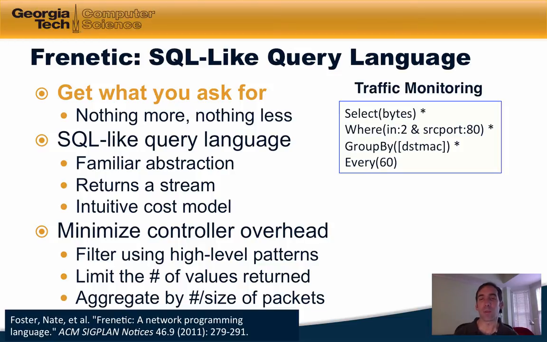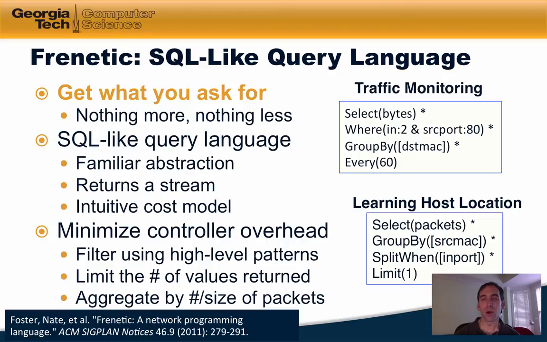For example, this program allows the operator to express that they are interested in the number of bytes arriving on port 2 where the packets have a source port of 80. The byte counters are grouped by destination MAC address and the counts are recorded every 60 seconds. As another example, suppose that the controller needs to learn the location of a host. This might be a useful primitive in applications involving host mobility, where devices are moving around the network and may be sending traffic to different switch ports at different times.